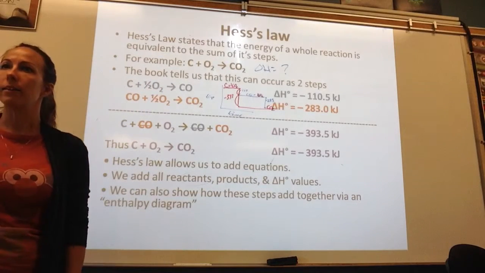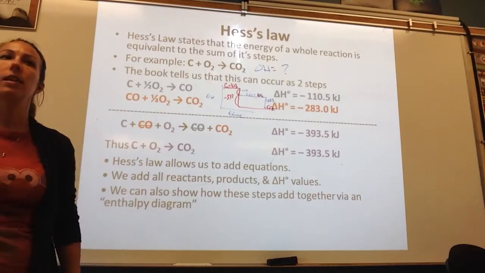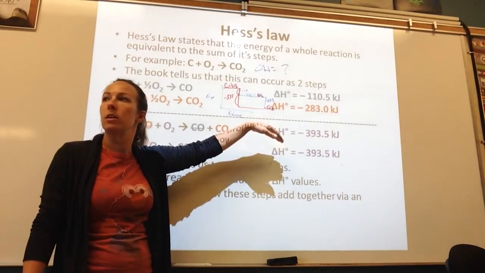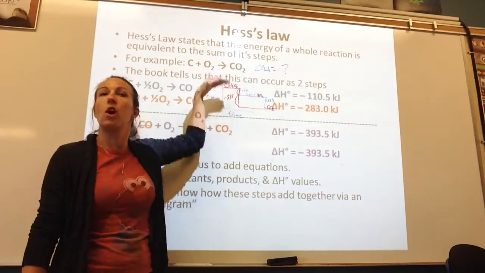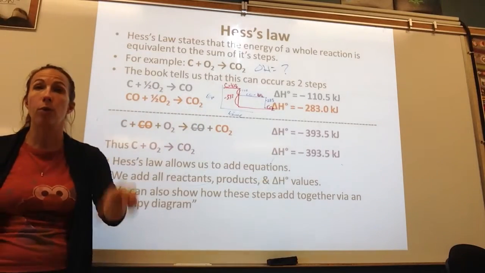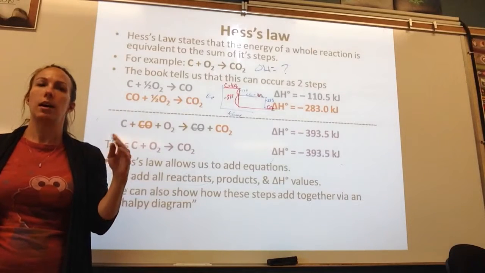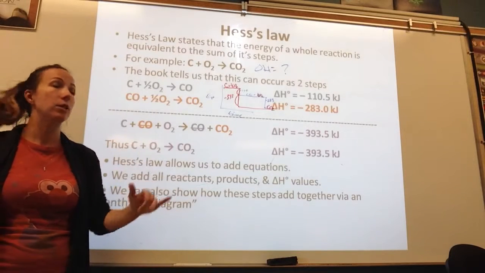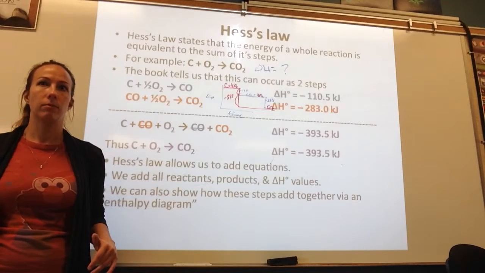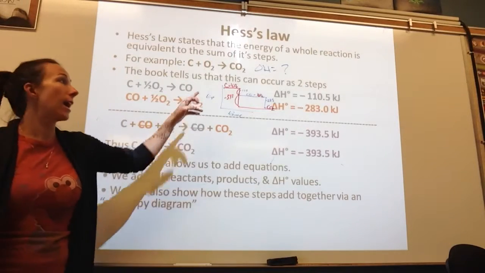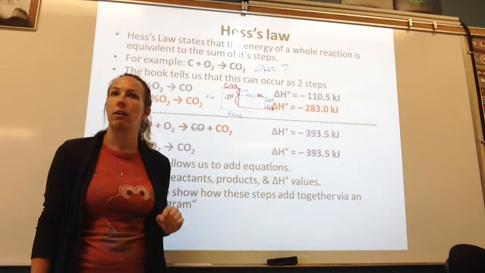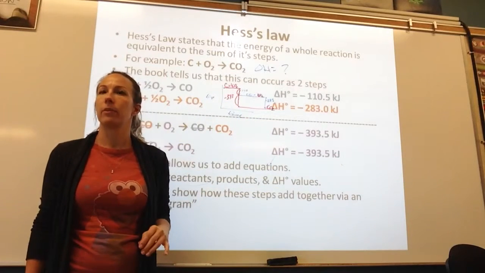Hey, look at that. So visually you can see how the sum of 2 steps equals the overall addition of both steps, both symbol-wise, as in formulas, and your delta H total. Do you see that? Get it? So if you can't go down the big step, you can take little steps to get there. That's what Hess's law is saying.